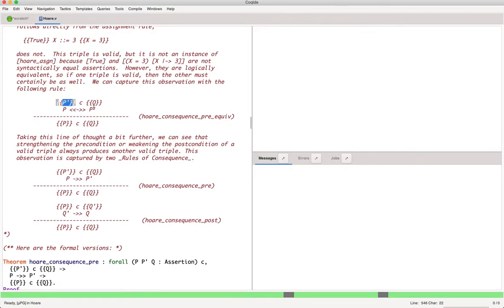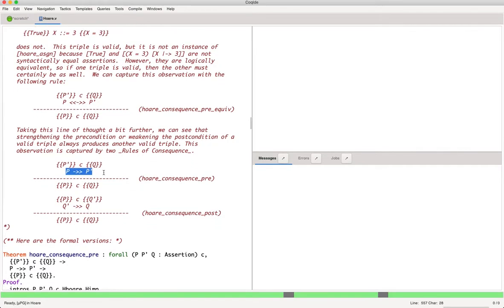If you take that in a slightly different direction, you can do the precondition in one direction, so this one, which is just an instance of this equivalence rule here. But you could also do the same thing on the other end as well, which is saying that if you can show that {P} C {Q'} holds, and Q' implies Q, then you've got {P} C {Q}.